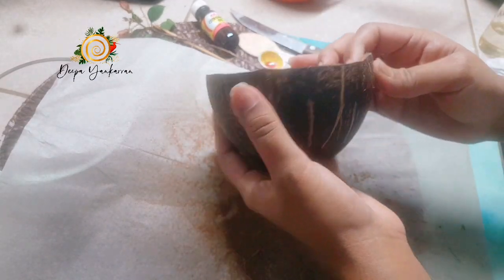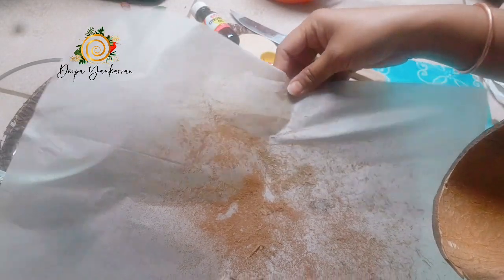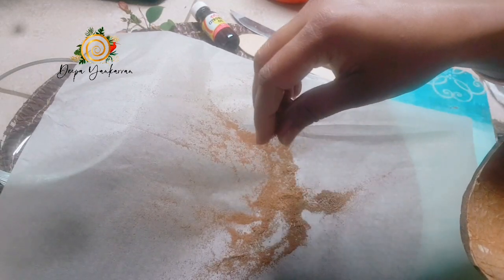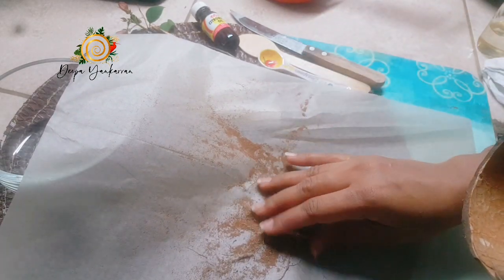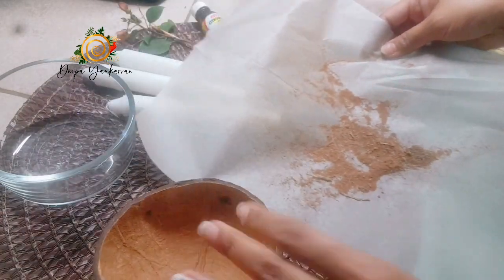Very pretty. And of course, you can save this oil and drizzle a little bit on top of your candle when you're finished, and it would look really pretty. So maybe I'll do that and show you all as well. So let's get to it.